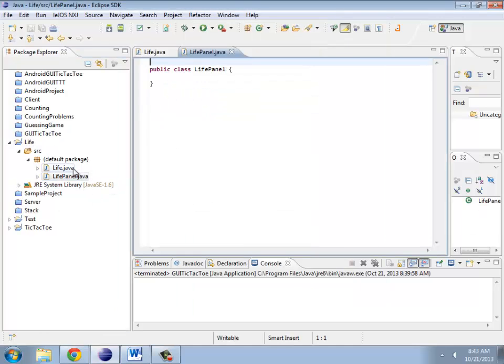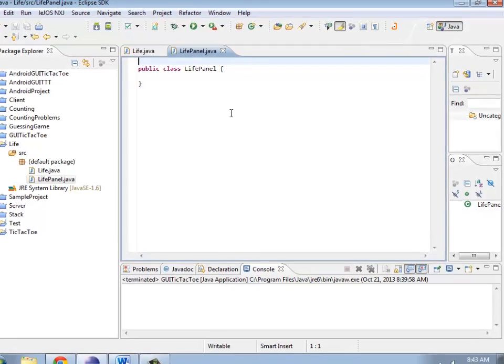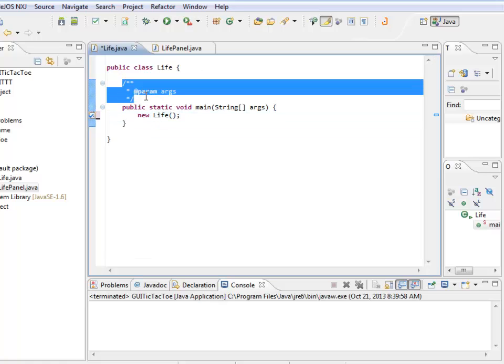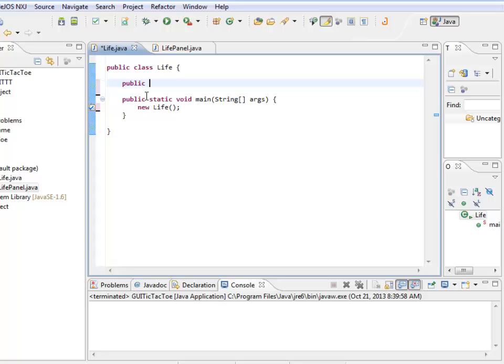So this is the first project where you actually have 2 classes. The LifePanel's job is to basically redraw the screen over and over again. The main Life class is going to actually be figuring out whether cells are alive or dead, if you've clicked on things, all of that stuff. So they're actually going to work together to make this program work. To begin with, I should probably create a new life. Haha, now I have a life. And a constructor for it.